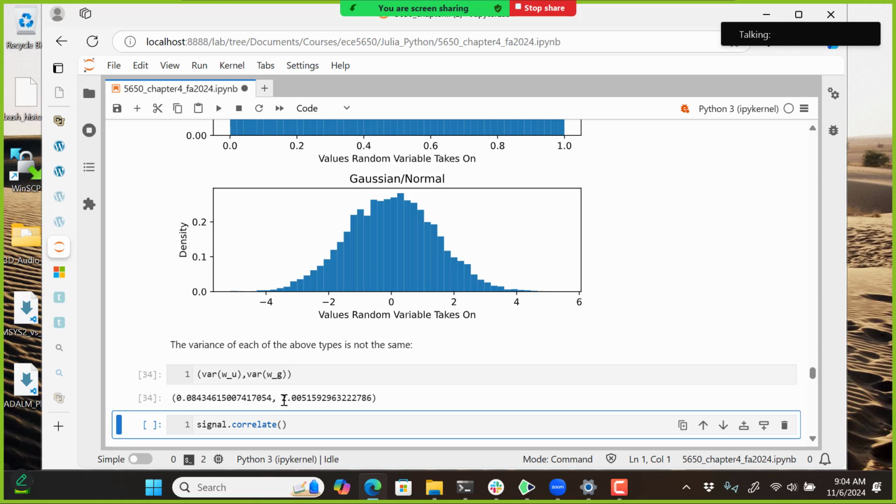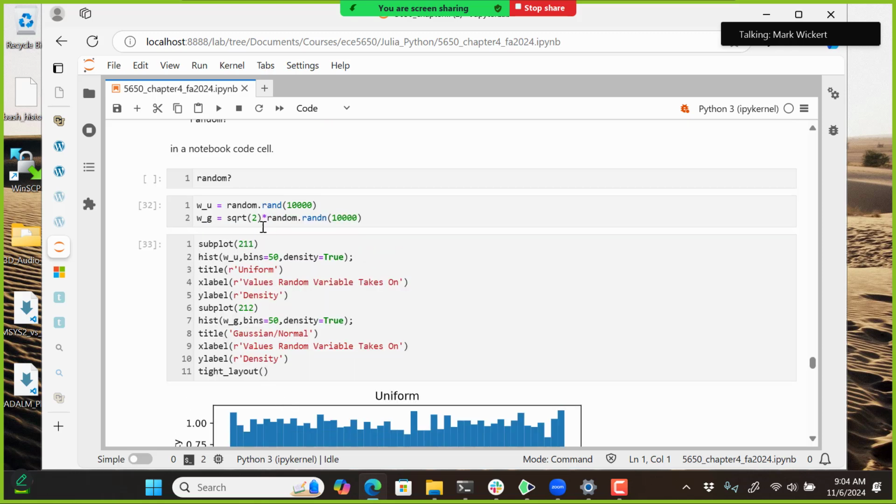That's another theorem developed from the fundamental theorem of expectation. So if you scale a random variable by a, the variance will become a squared times the variance of the random variable. And that's what I did here, which is why I put in square root of 2, so that when I square the square root of 2, it becomes 2, and that means the variance on this new random variable is going to be the variance of the underlying random variable times the square of that. So that was 2 times 1.